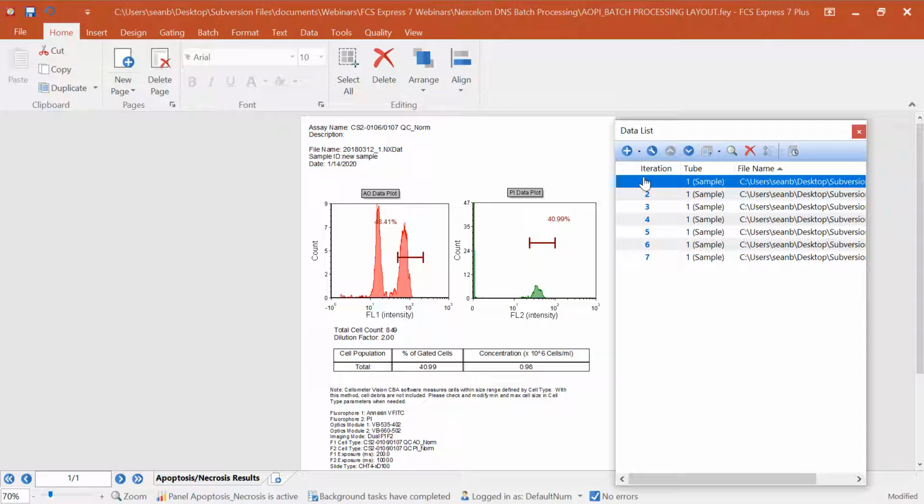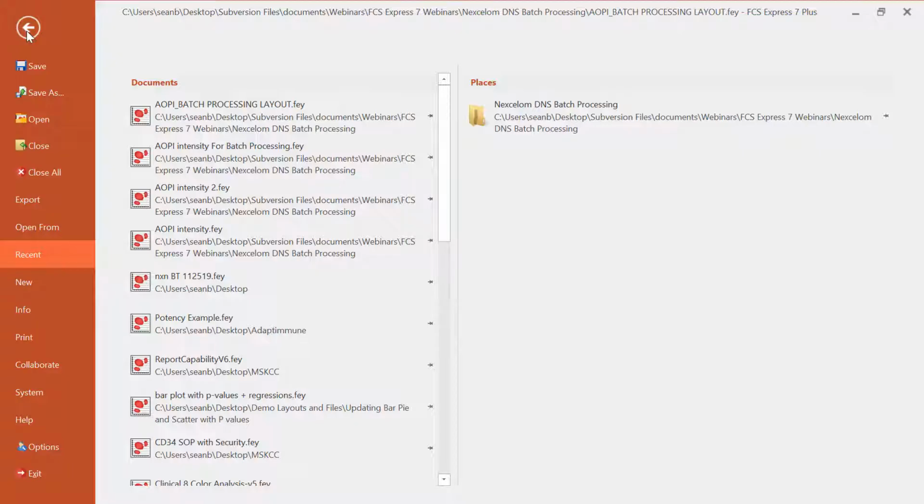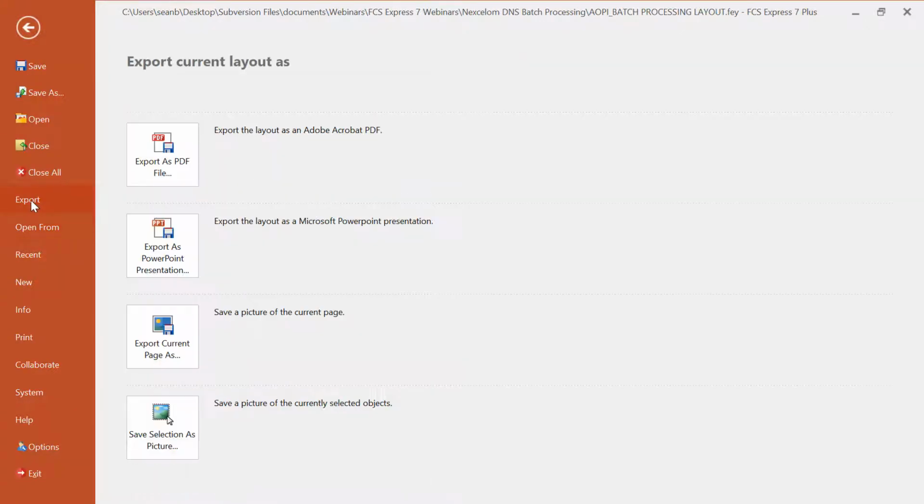But in the end, what we want to do with these data sets is quickly and easily generate some sort of report. So generally, folks will export to PowerPoint, they'll export to PDF, they'll export results to Excel, and that's where your final reports are going from this analysis once you've loaded up your data and you've set your marker and gate positions. Now, in the past, you may have been clicking on the File tab, Export, and exporting each individual data file one by one as a PDF or a PowerPoint.